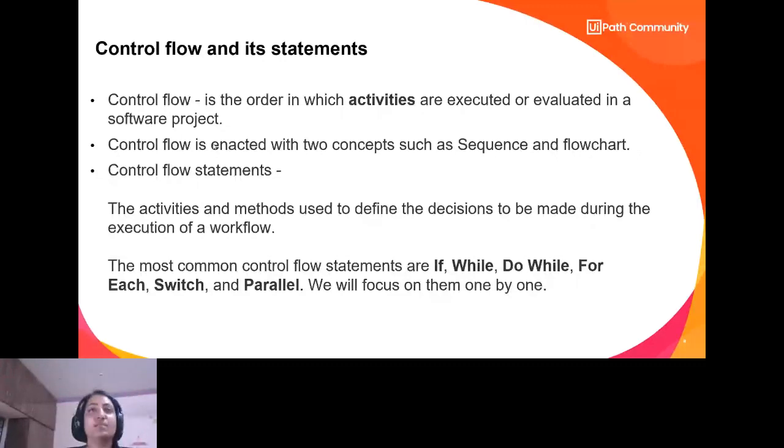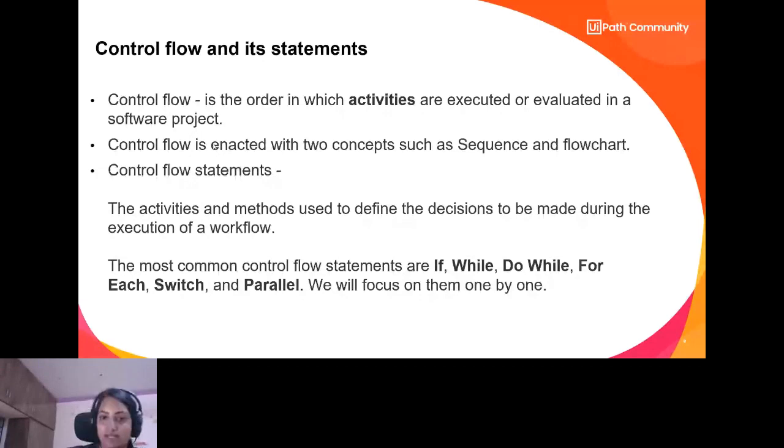And based on some decision, let's consider I have given the sum, and I want to check if the sum is less than 50 or greater than 50. If it is less than 50, I want to do something. If it is more than 50, I want to do something. If I have any such kind of activities, the control flow is nothing but specifically in which order my activities have to be executed. It is enhanced with two concepts, sequence and workflows, which we have seen in the very first stage of our session, where we have more control over the flow, how it has to be done.